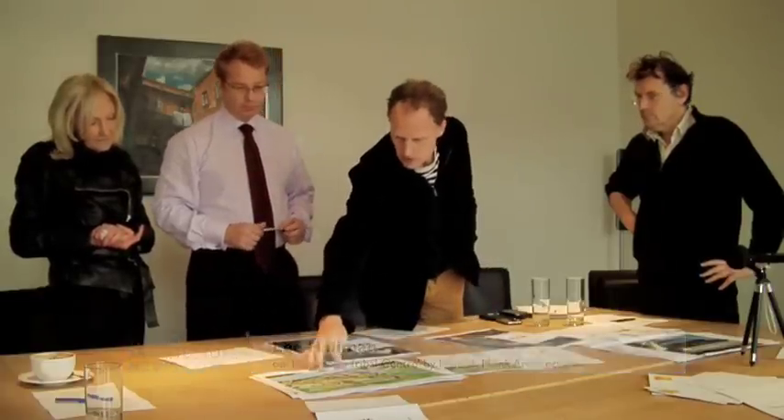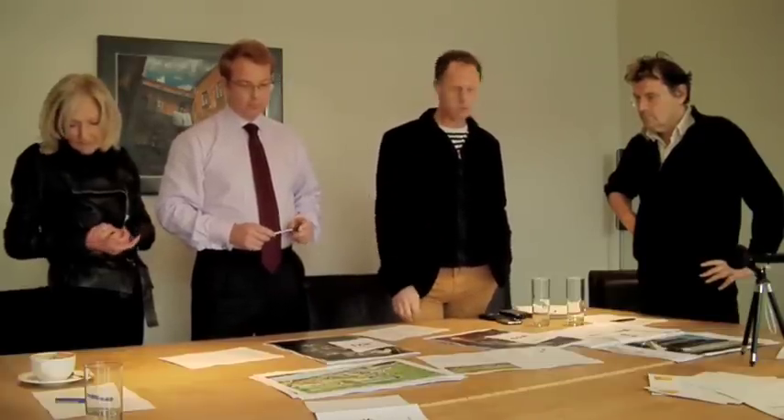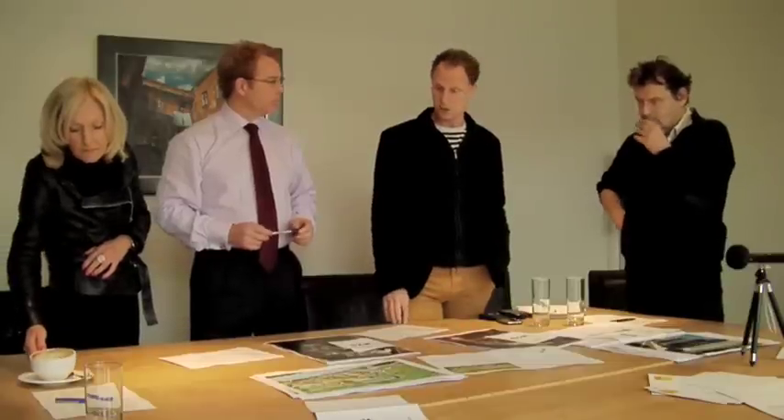Is it right in saying it's at an early stage? Yes, and that's clear from the imagery. The areas that need a little bit more effort are the three buildings that face onto the river — they seem to be a little less considered than the other two larger buildings. But I agree with Eric and Eva that the gesture, the things that are valued, and the sensitivity of the architecture are all very positive, especially in the context of the other submissions.